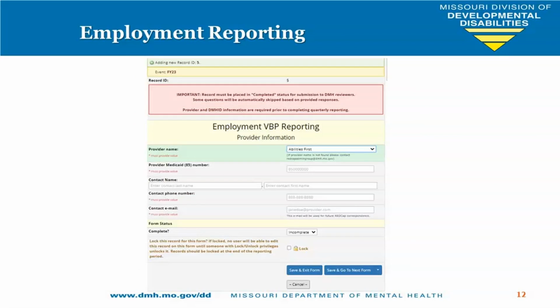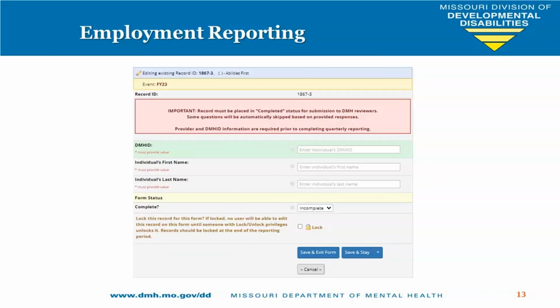You'll find your provider name, select that name, and then identify your first name, as well as the phone number and email of the person completing the report. Then at the bottom, when that's all completed, you simply choose the drop down to complete and save and exit the form. And the provider information has now been completed for that particular reporting.